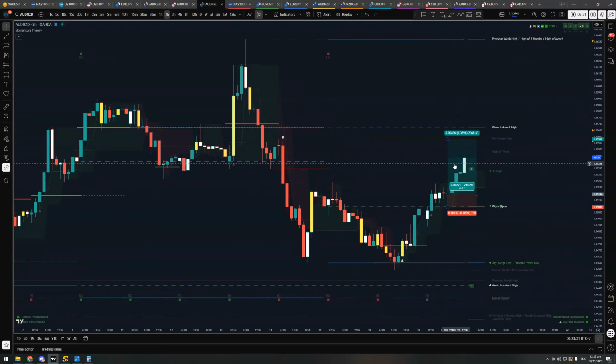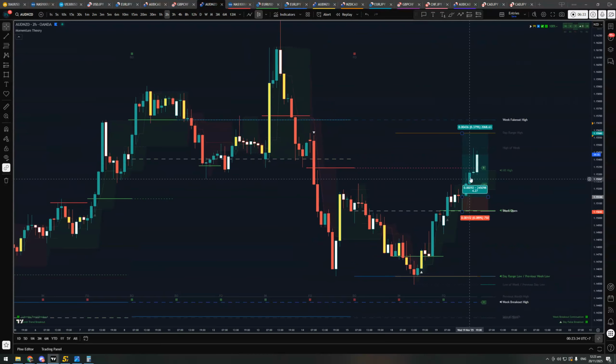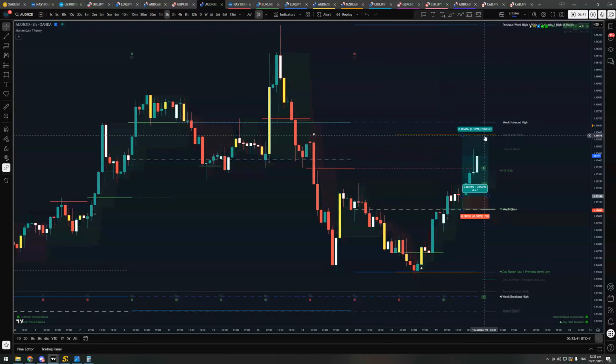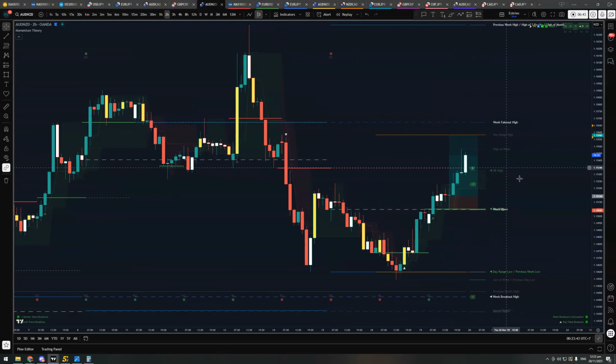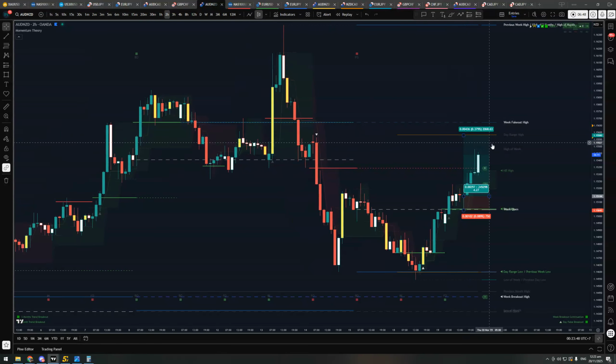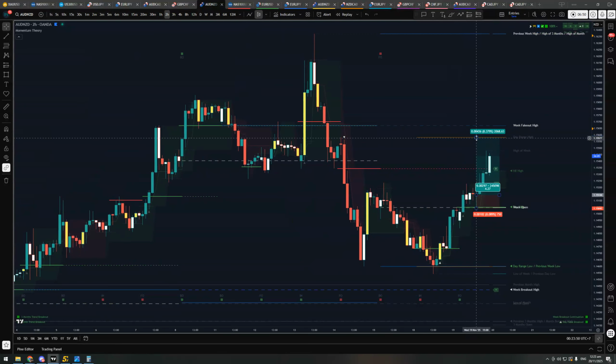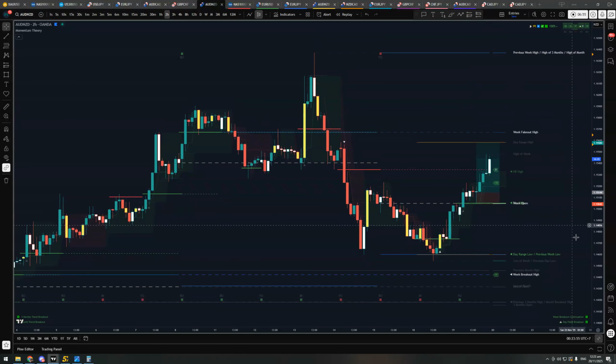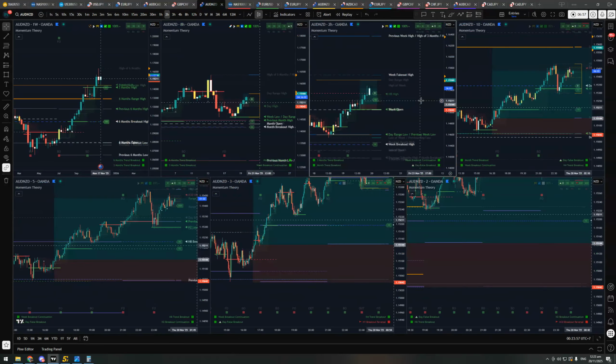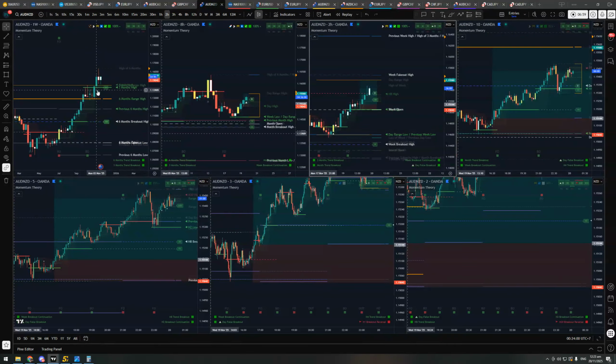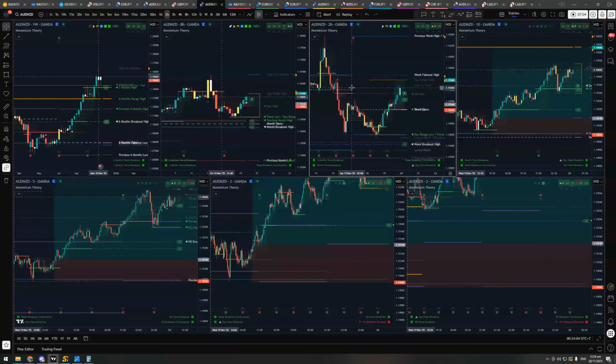Okay, so AUDNZD ended up moving pretty good, went past that daily breakout level, aiming for this day range high, but gonna get off the charts. There's some red news coming up soon, at least in my calendar, so I'm not gonna hold this overnight. Gonna end it right here. So this is about a 3R move, and that's it. So this was seen on the weekly breakout followed by fake out.